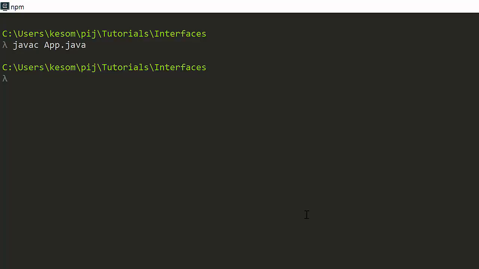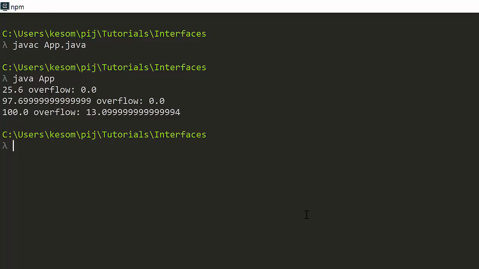So we've got a build. Let's try and run it. Okay, so what's happening here is what we'd expect. Putting 25.6 in, there's no overflow. It started with 0. We've now hit 97.69 recurring. Looks like there's some rounding errors there that could be handled better within the implementation. But again, no overflow. And then the last amount we're putting in, we've topped over the edge and we're getting some fuel back that we can't put into the tank. So that's all looking pretty good.